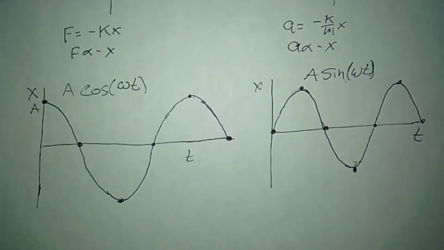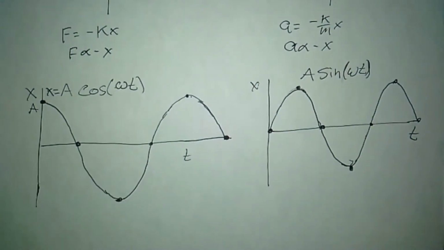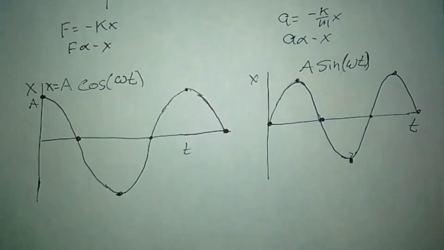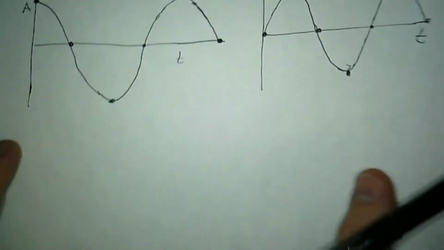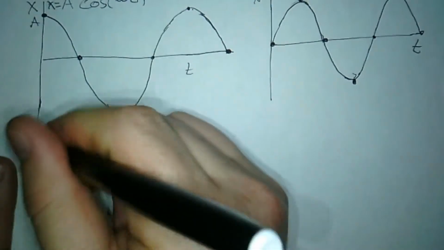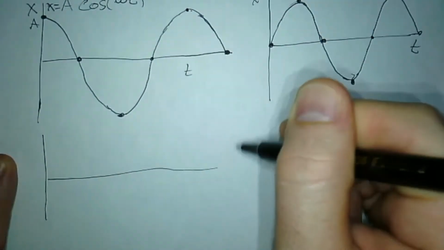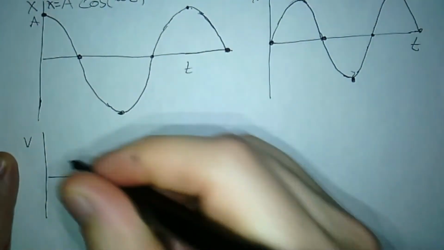So I can say x equals that. X is a function of t, is that. And it's just going to oscillate about that center. So what would it look like if I did a velocity graph? Let's keep this one on there as much as we can. I've got to save a little bit of room because my paper is getting a little tight here at the bottom. So velocity versus time.